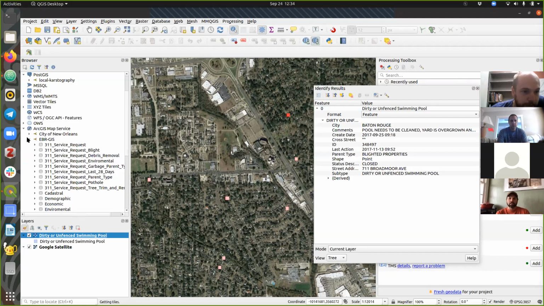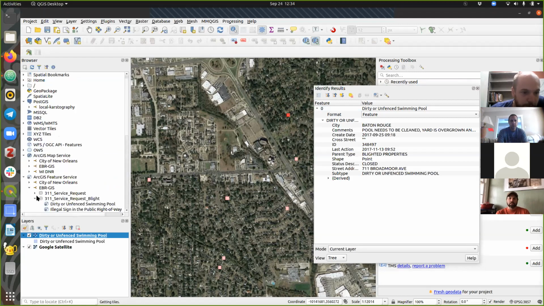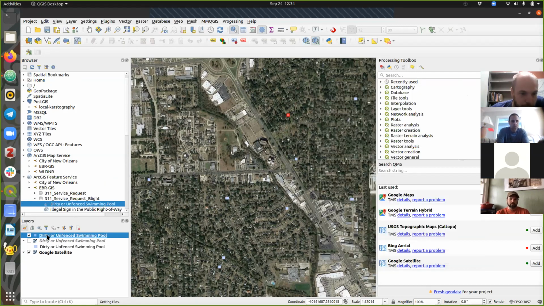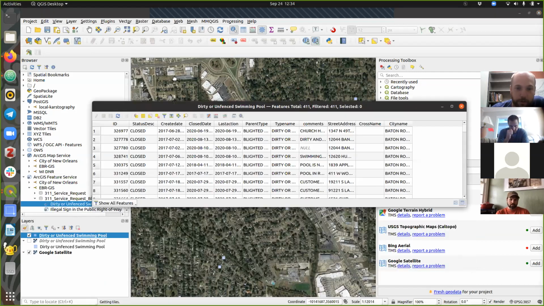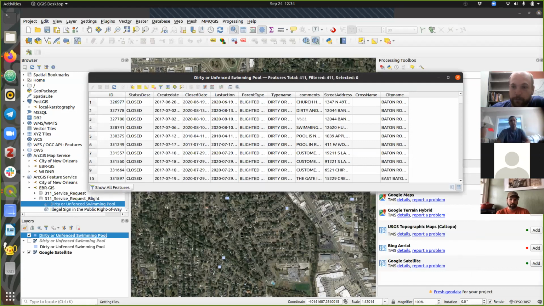But if we add the same layer through the feature service, we'll see, again, it's published with the same symbology by default. But you can already tell it's a little different here because it's got the little symbol, not the raster symbol. And we can open the attribute table and get all of the information.